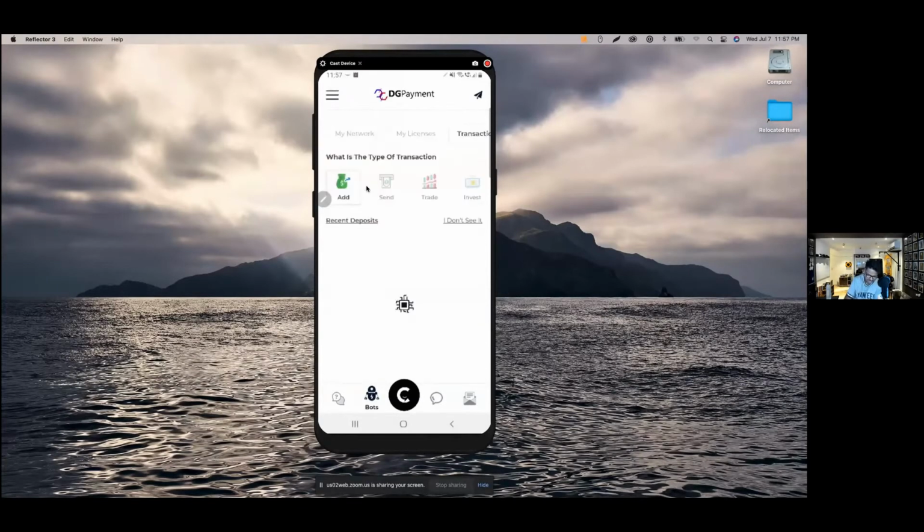So you click transactions and the bot invokes, it's an artificial intelligence that picks up whatever you've done. So now you can see here, it's asking me, what type of transactions do you want to see, Sharpan? Do you want to see your deposits, your withdrawals? Do you want to see your trades? And it'll show you everything. And then if you don't see it, you can search for it.